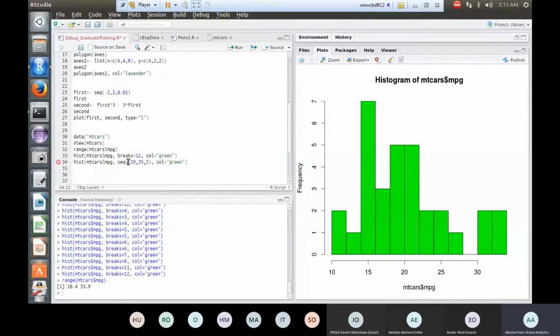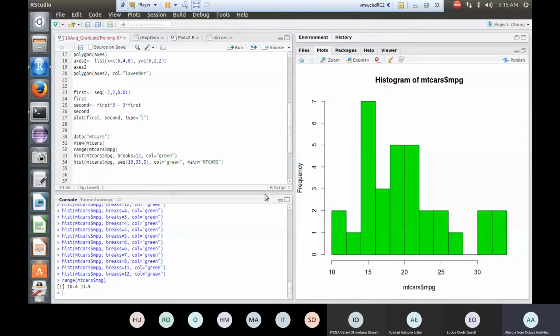So seq of this. Then, what again can I also specify? I can also specify my title, so main equal to mtcars. Let me just use mtcars.